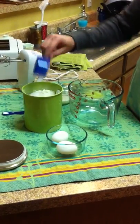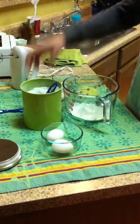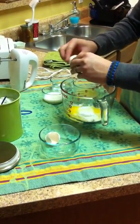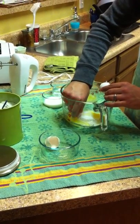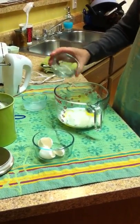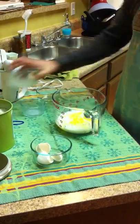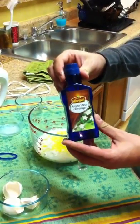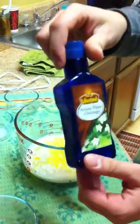Alright, so very simple ingredients. We'll start out with a cup of flour — give or take a little bit. Two eggs. I may or may not have gotten the shell in there — yes I did, so don't do that. One half cup of milk, one half cup of water, two tablespoons of butter melted, and a quarter teaspoon of salt. And I like to add orange blossom extract if you're making the crepes for dessert — my mom always put it in when I was little, and it's freaking delicious.